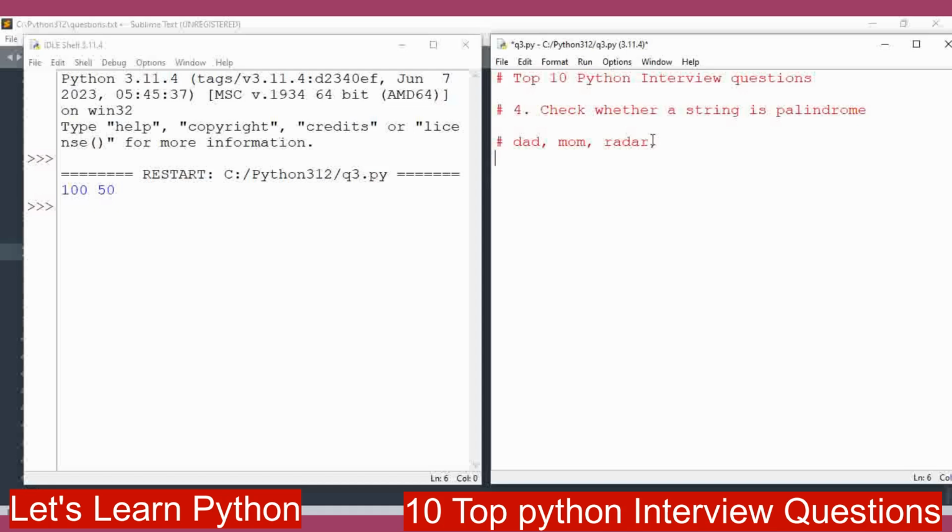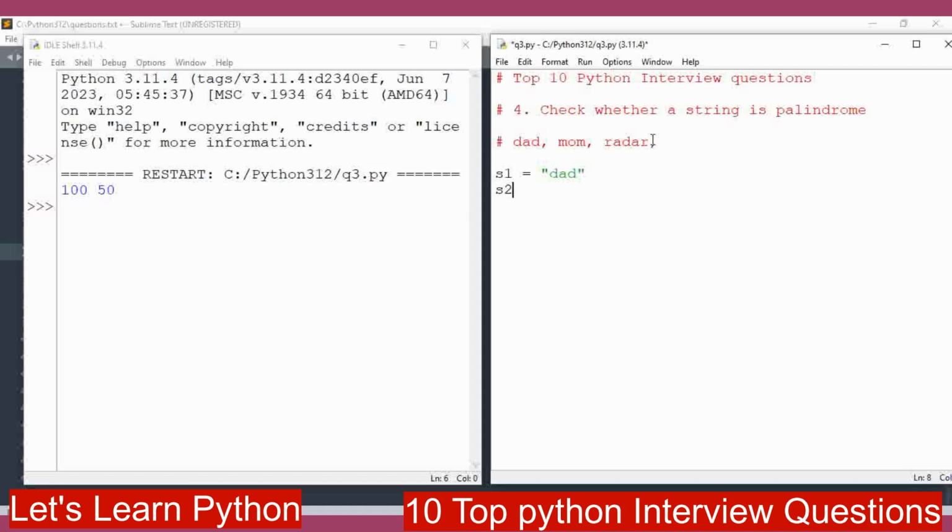For that, what we have to do is reverse it and then check. So for example, let us have one string S1 is equal to dad. Now we will reverse the alphabets here and store it in another variable. Now how to do it?